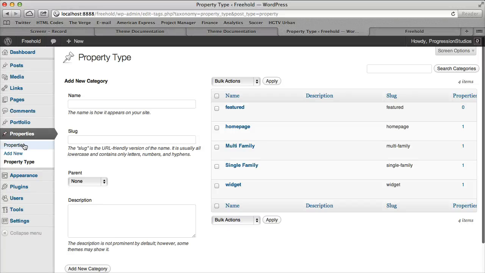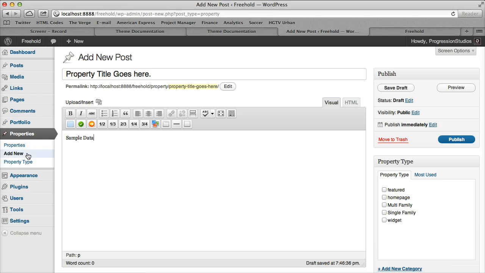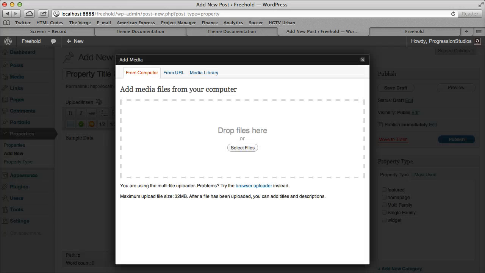So, for instance, let's just dig in. Let's go and add new, and then I'll just go and type in a bunch of sample data for you. So we're adding a property. I'm gonna go ahead and add a new one.